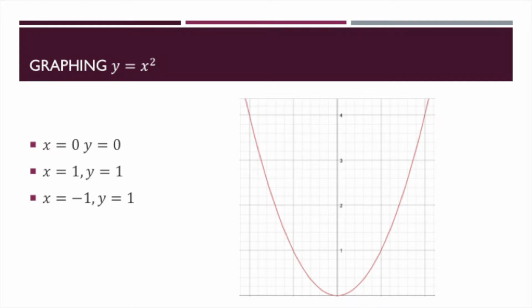So that means when we graph the equation y equals x squared, it looks like a giant bell curve. It's called a parabola. And so we see here where x is 0, y is 0, then where x is 1, y equals 1. But also when x is negative 1, y is 1. So you see here, instead of having a line like we've had in our other equations, we've got this curve called a parabola.